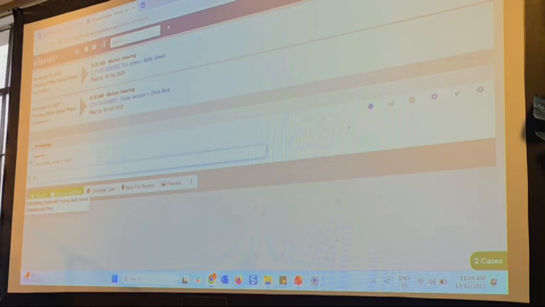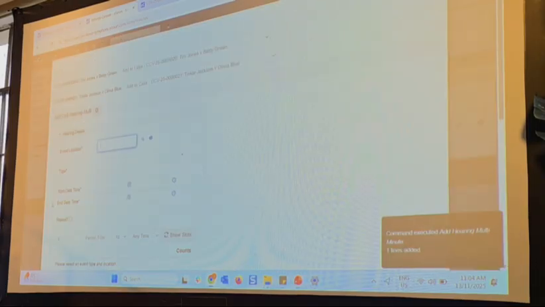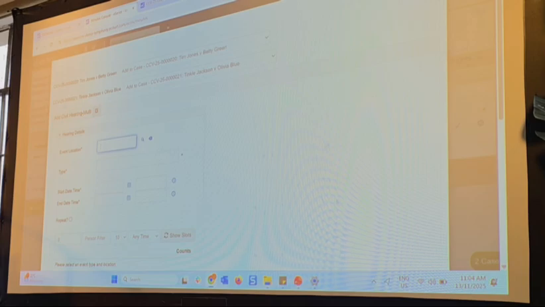What I'm going to now do is, let's say I just want to adjourn these matters to a future hearing date. And I want to adjourn all of these to the same hearing date. So now what I've got is a scheduled hearing form that is going to be applied to both these cases that I've selected.